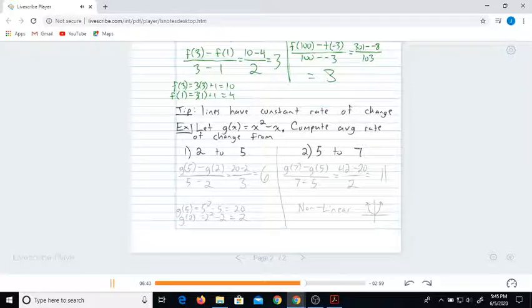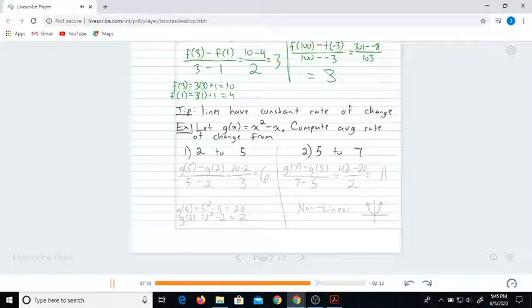Well, that's because if you look at this equation, some of you may notice your slope-intercept form, function f is a line, and lines have a constant rate of change. So lines have a fixed rate of change. They never speed up and never slow down. They always move at the same rate. So the average rate of change will always be the same. It doesn't matter what two x values you pick, the average rate of change for this function is always going to be 3 because it's a line.